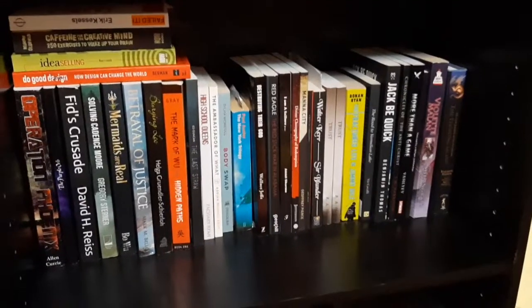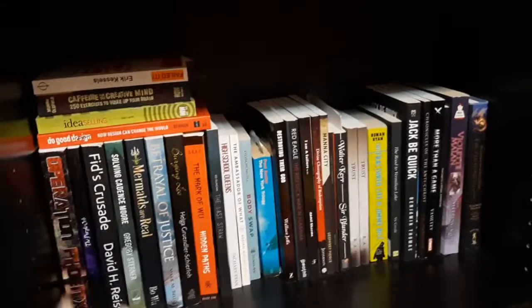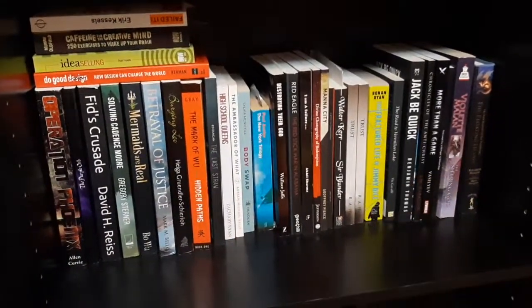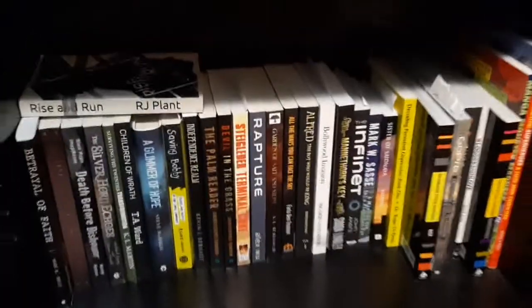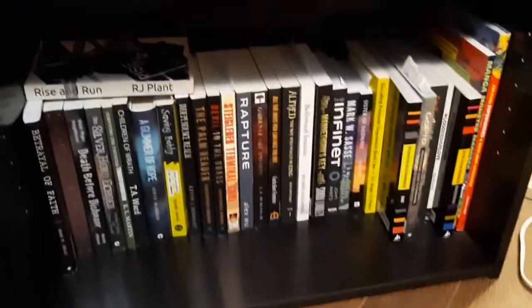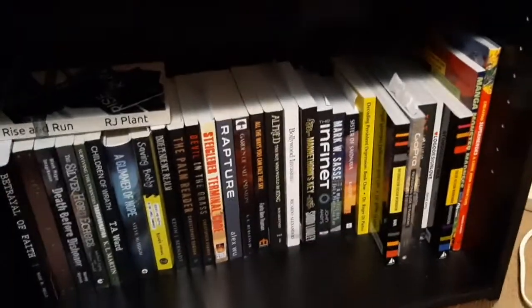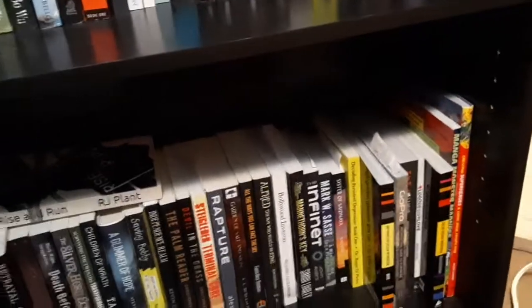And this is my second last shelf, which has some graphic design books up here. And then these are all also blog books that I still need to get to. So yeah, I'm just gonna keep going. And then my last shelf, which is more blog books that I still need to get to from here across. And then I have some more design books and coding books and things like that.